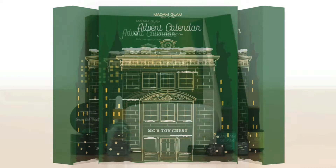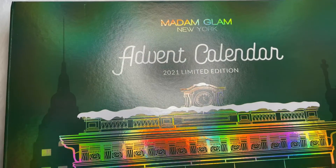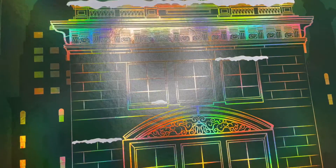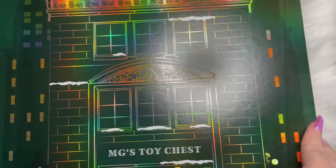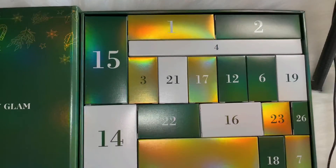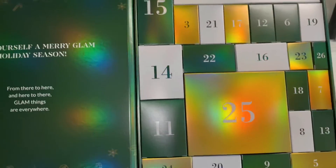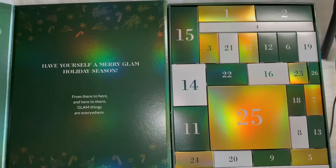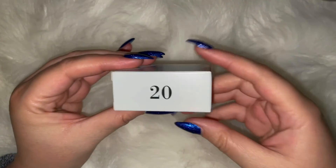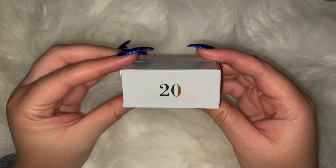My mind is literally racing now because we have reached day 20. That means there's only six of these unboxings and we're all done — that's why my head is going wild. I'm thinking, are we gonna get a black liner kit? Like similar to the white liner brush? Are we gonna get a red polish? There's a couple things I'm just wondering, and what's in day 25? Well, if you stay tuned and put those bell notifications on, you won't miss any of the days, my loves.